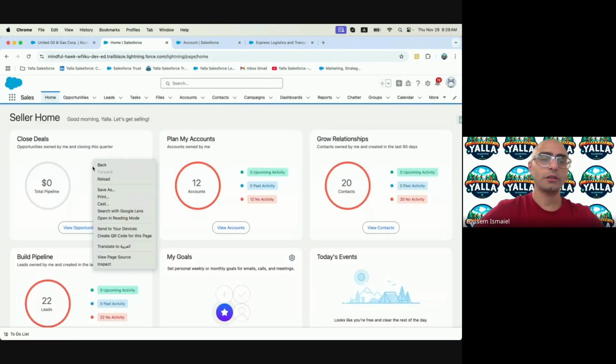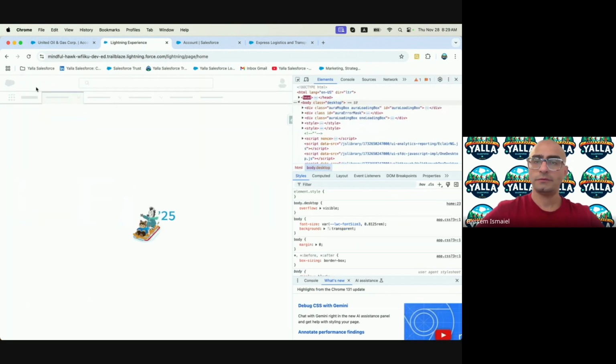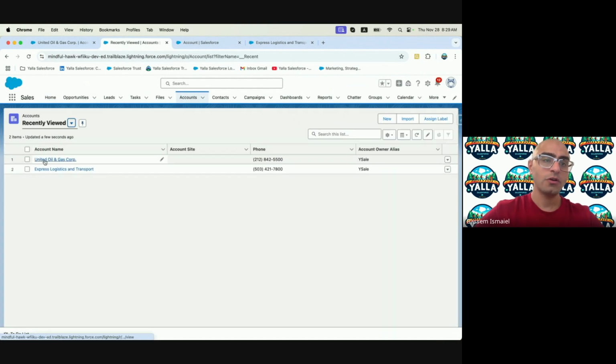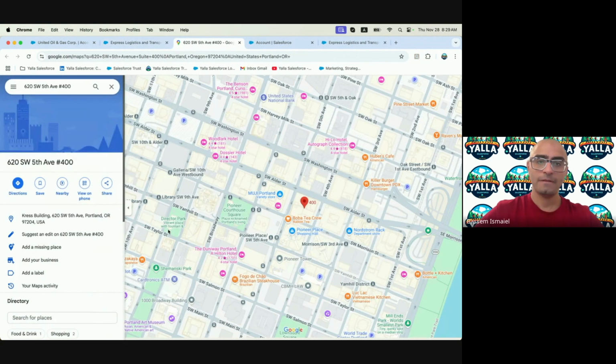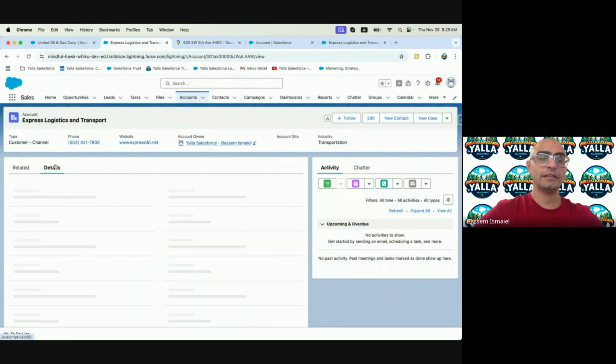Let's make sure we are clearing all the cache. And when I go to the account, opening an account, the Map Location button got added. Perfect. So we moved on into Google Maps with all the address details in here.